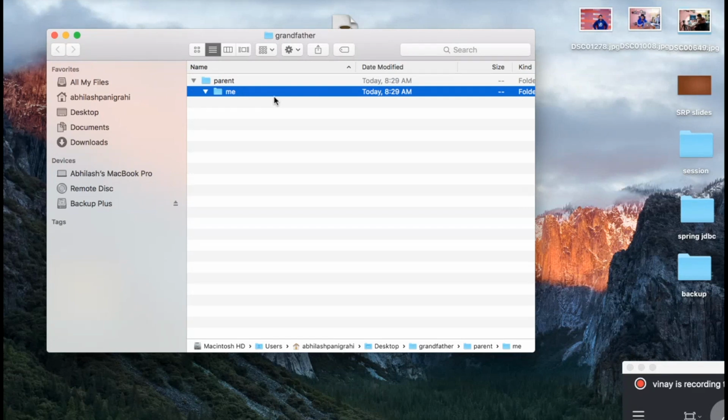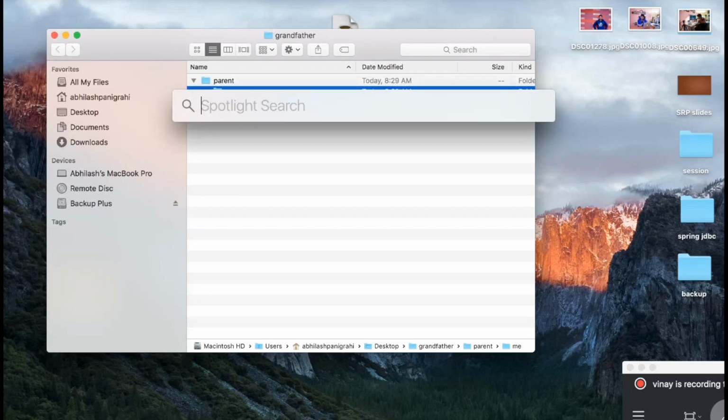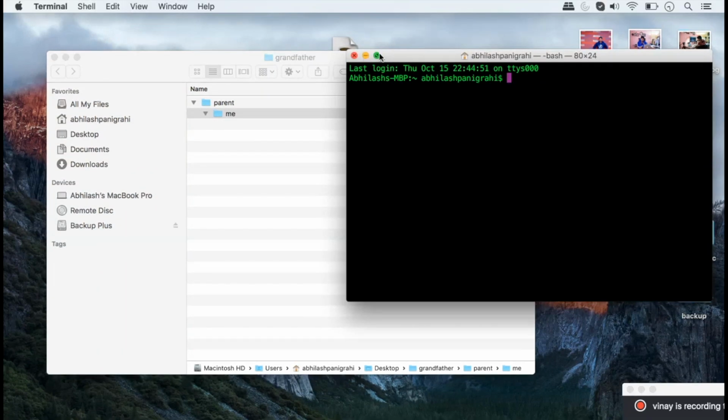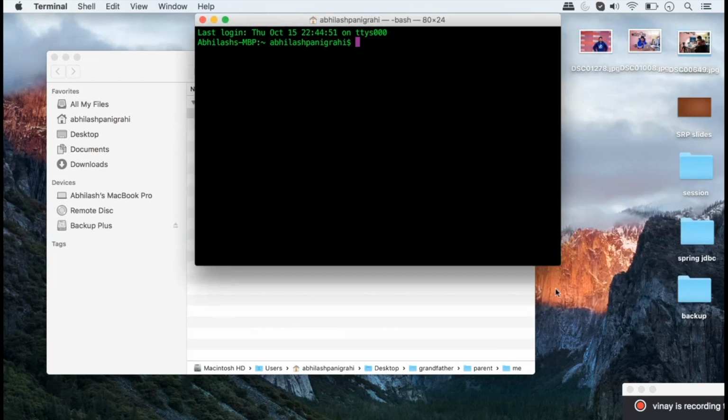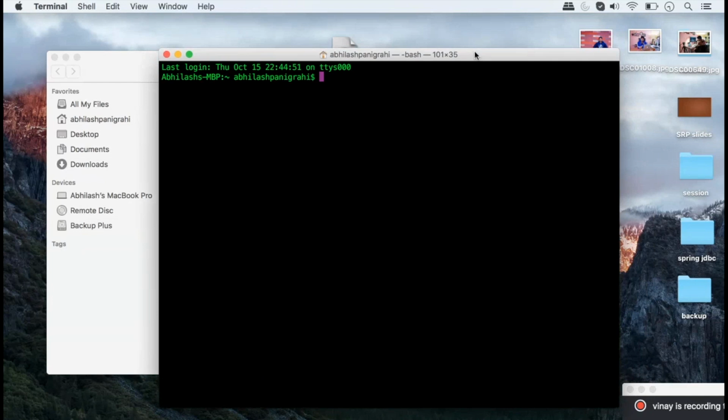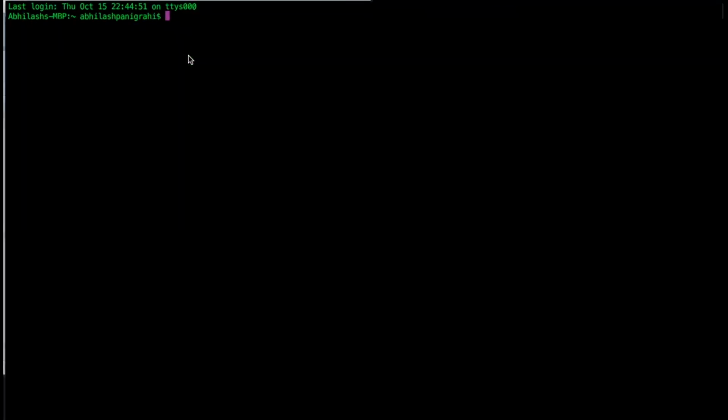Right now, tell me, guys, if I want to open my terminal, let's say I'm opening my terminal here. Can you guys see it clearly, or you want me to zoom the font? Clear, right?